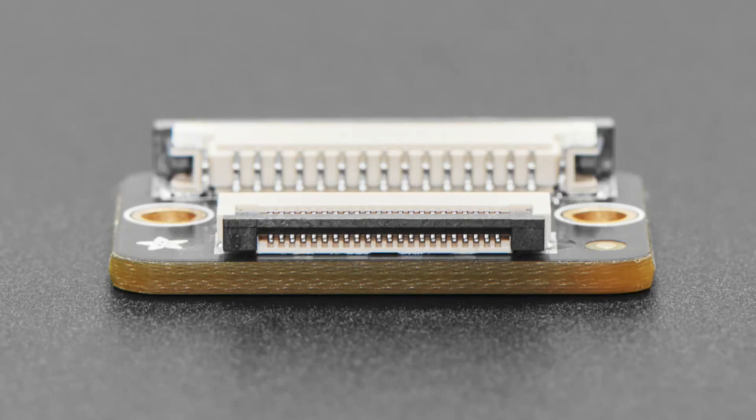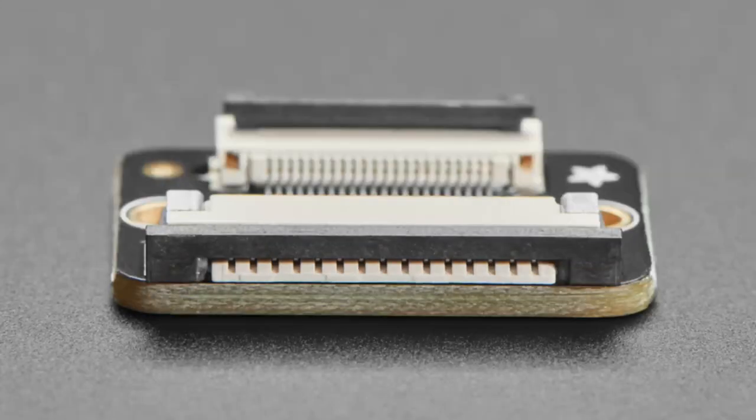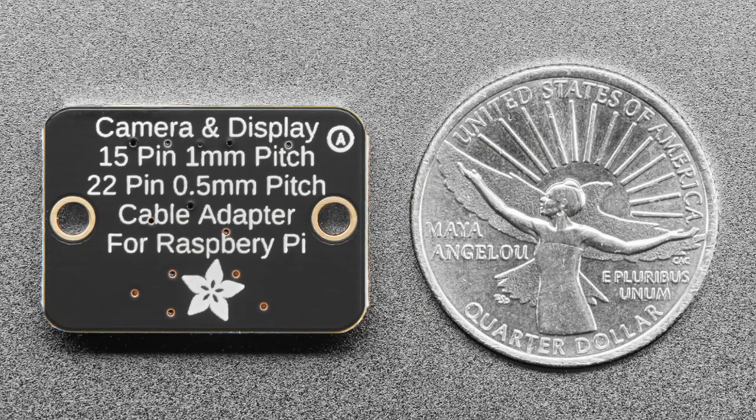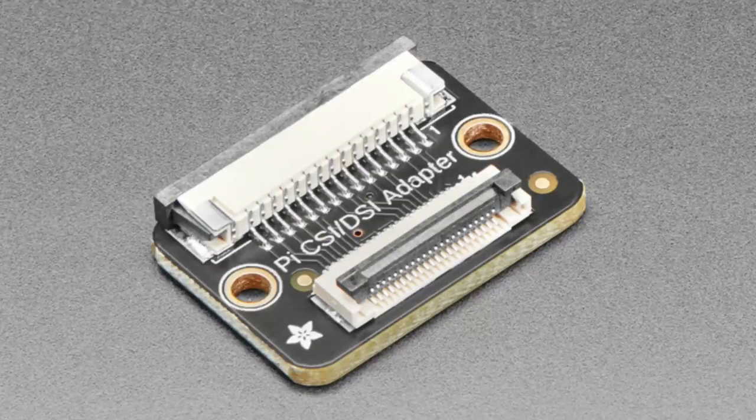We have an extender thingy. This is the adapter thingy. It'll take the 15-pin 1mm pitch connector and convert it to 22-pin 0.5mm pitch. That's it. It's only a couple bucks. Solves a problem for you. We have an adapter cable, but it's a fixed length. This lets you use any length cables you like. And that's new products.